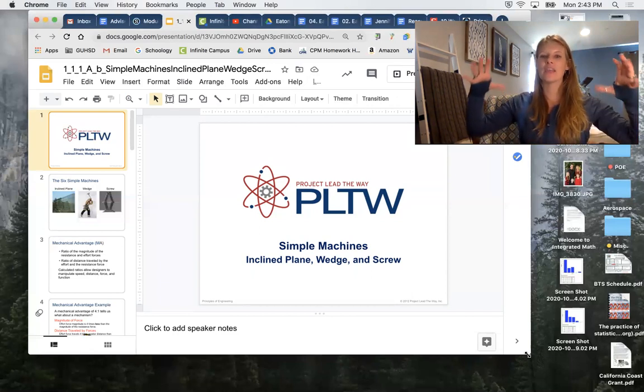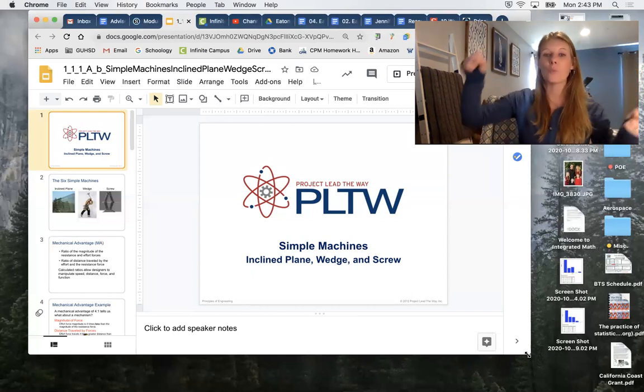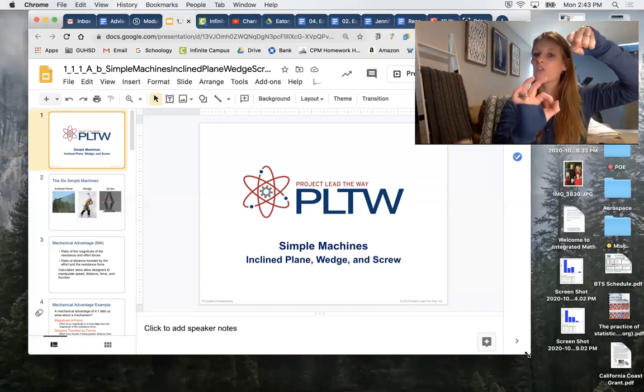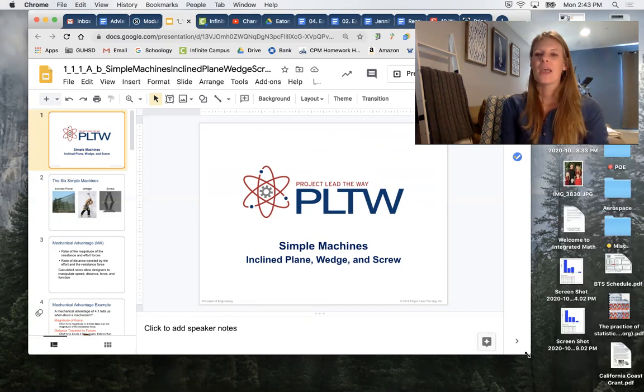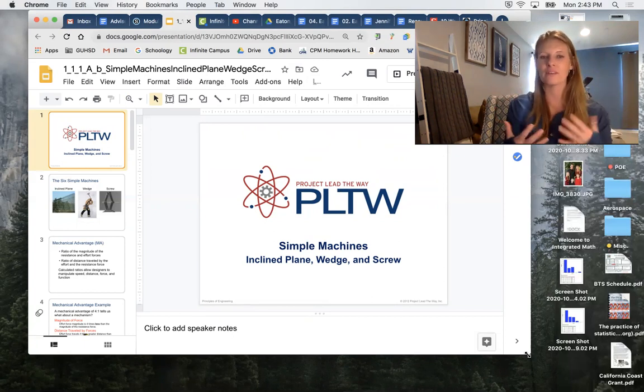If you have the effort force on the wheel part of it, driving the axle, then you'll have a mechanical advantage greater than 1. And then we had our pulley system. The pulley system has either a mechanical advantage of 1 or higher. That's why you would implement a pulley system.